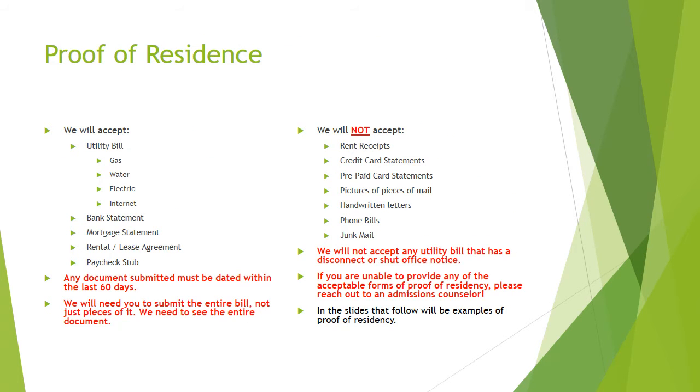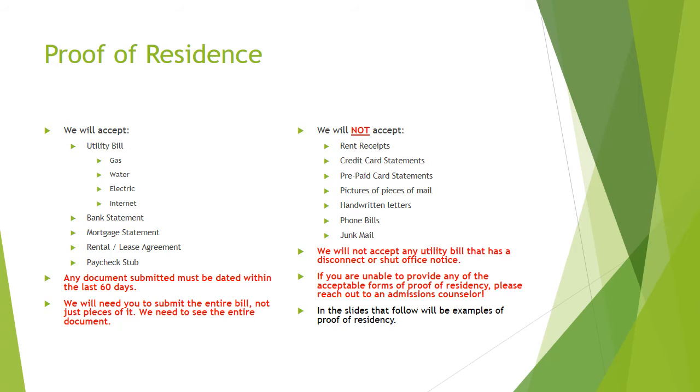Proof of residence. We can accept for proof of residence a utility bill, that's gas, water, electric, or internet, a bank statement, mortgage statement, rental or lease agreement, and paycheck stub. Any document submitted has to be within 60 days of the date of enrollment, and we need to see the entire bill, not just the bottom portion or the top portion. We need to see the entire thing. And you only have to submit one.